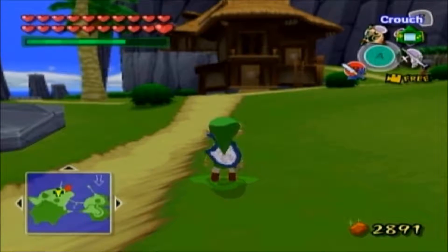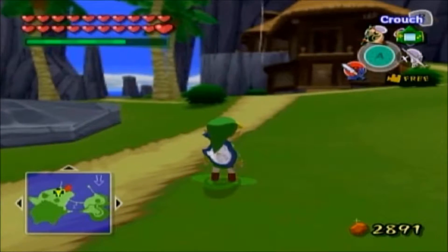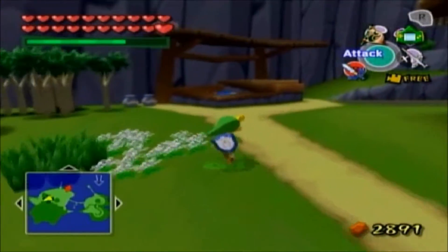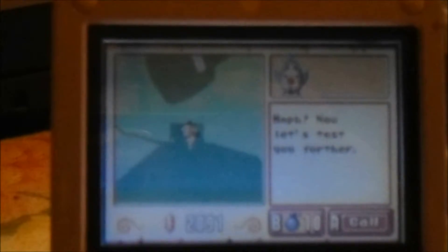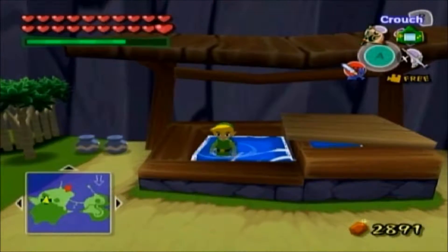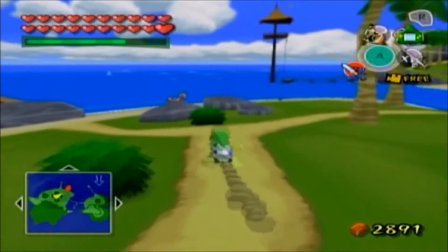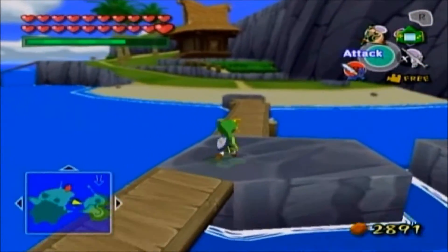Alright, so now we have a quest to do. Knuckle has appeared on our Tingle Tuner and he is giving us a little wild goose chase — we've got to go to places on the map he wants us to go to. First up, he said to go to the bathhouse. That's actually right up here next to Grandma's house. All we have to do is just step on inside the water and he should pop up on our screen again. Here's the Knuckle update: 'Hmph. Now let's test you further. Next, go down the ladder that no one uses.' The ladder that nobody uses — that's going to be right over by where All Rails Lookout is.